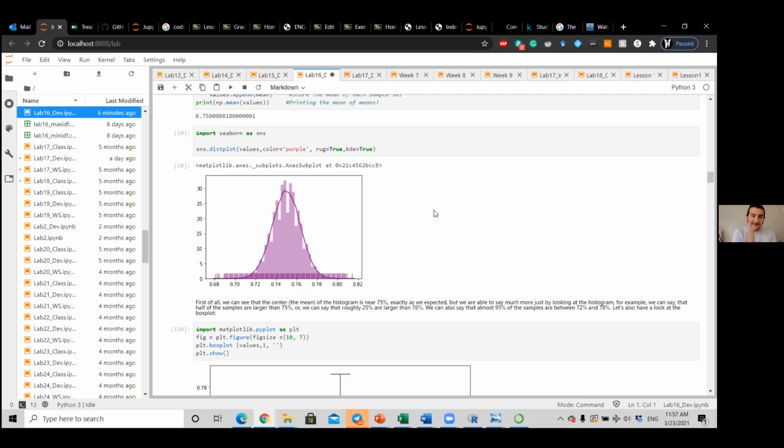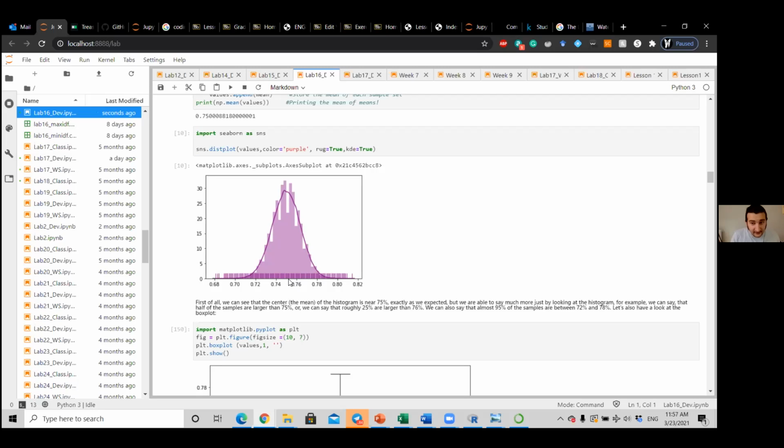So looking at the center of the distribution is one piece of information. We've already talked about it, and you also mentioned it. Well done. What else can I see? What else can I infer from looking at this plot? Abby, go on. Oh, I was seeing that there were higher frequencies around 74 and 76.